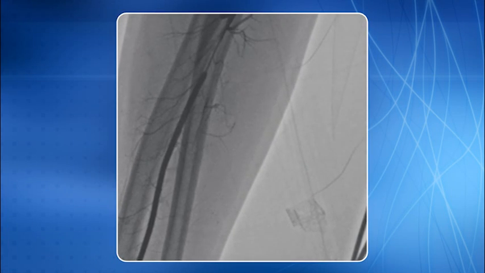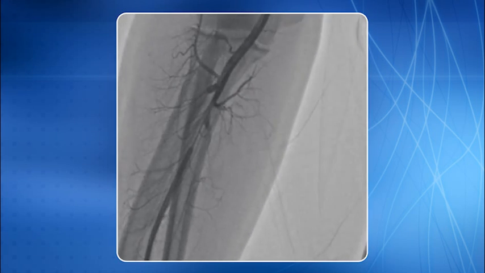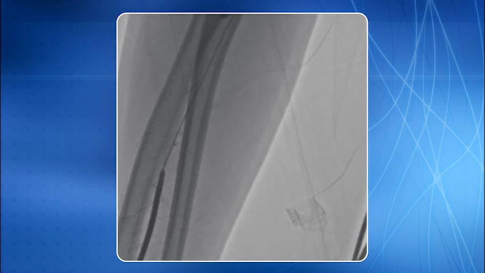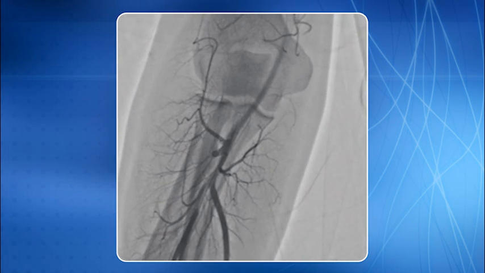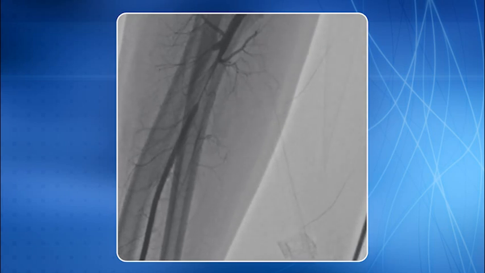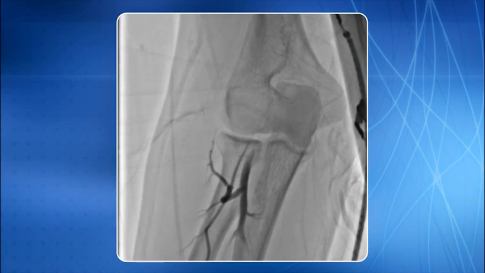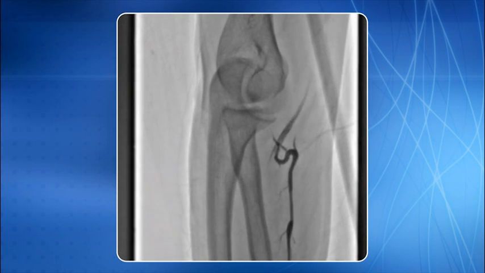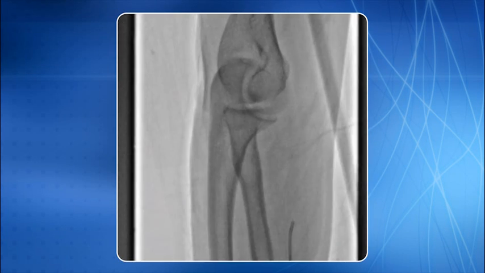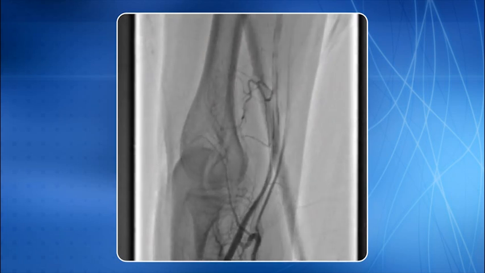This is an interesting example of a hidden loop. You can see a focal spasm in the distal radial segment, and if you observe more carefully, you can see the vessel above it on the left is becoming end-on. For better understanding of this situation, we decided to take several views. This is an LAO view which opens up the loop, and you can see a small communicating artery going parallel to the brachial artery. The RAO view opens up a double hairpin loop and the communicating artery and its relation.